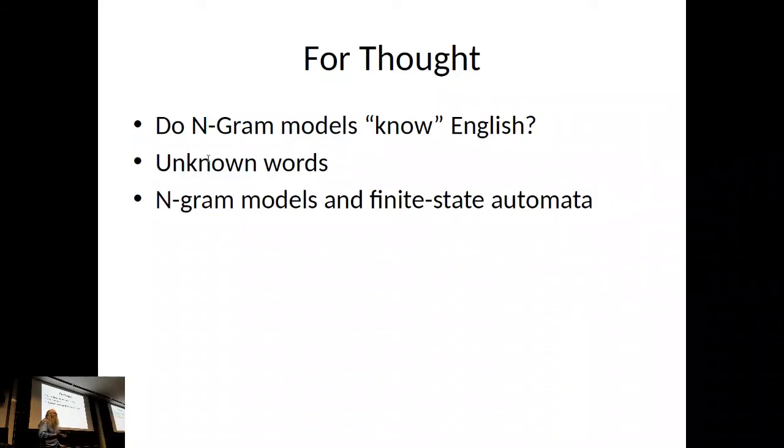Is that the only way they're artificial intelligence? So I think you're right. They don't know English. They don't understand English. They're just a model. They're ridiculously useful for being able to do an awful lot of NLP tasks. And that's cool. And that's enough. They don't have to be sentient beings who come down and make prophecies about what comes next. You don't have to run your Ngram model to see what it predicts to know what you're going to do next. Not an oracle. But it's a useful way of measuring whether a sentence is good or not, and it's a way for us to rank sentences from good to bad.